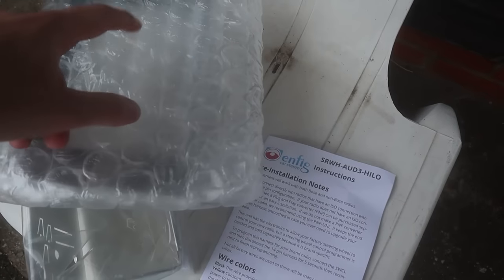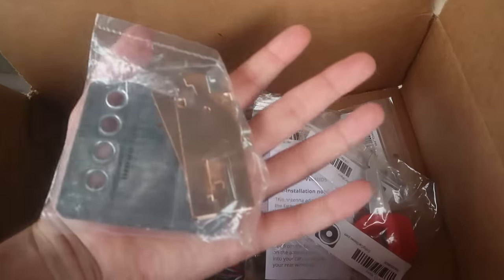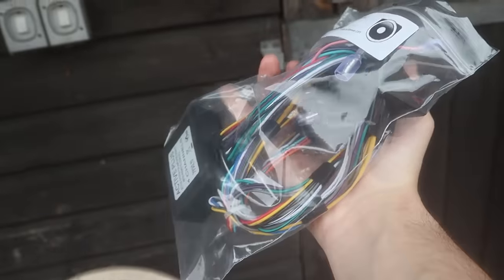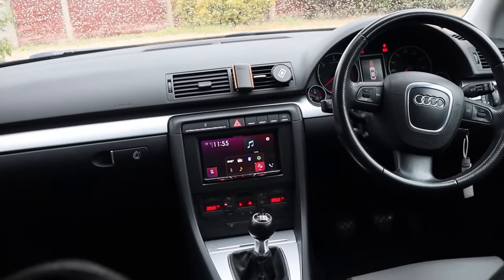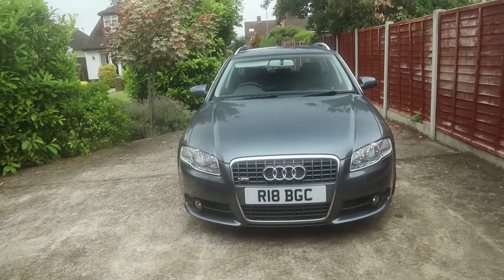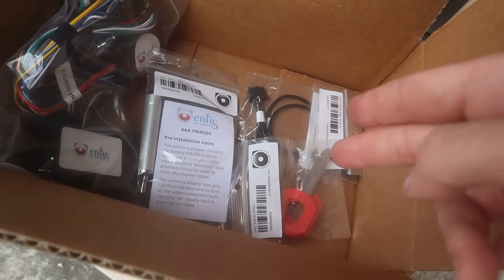That's the cage to put the radio in. That I think is the front plate, so it looks and sits all nice and flush, as well as this thing here that's also part of it somehow. I think this is just like mounting points. I'm not too sure if we need them or not. This is the main wiring harness that you're going to need. This ensures that your wheel controls are going to work, things like that. That is for the antenna, because for some reason the antenna on that car is like double-sided. There's like two antennas on it. I don't know.